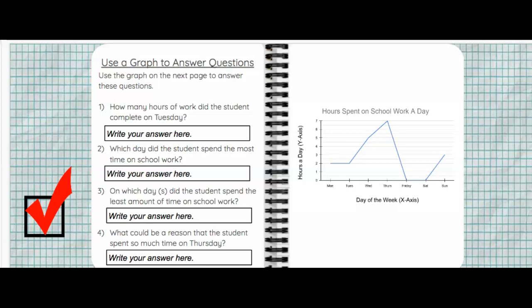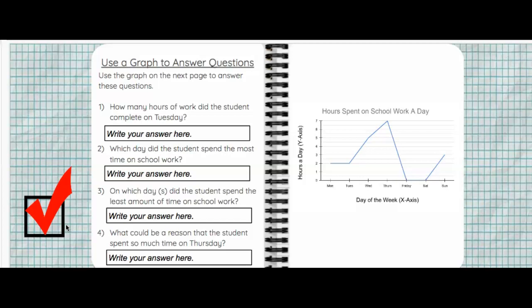Okay, here we go again, scientists. Once again, we see our little red check mark here. So that means I'm going to have you interacting with this slide. On this slide, you're going to practice using a graph to answer questions. So you learned how to do that in the video in the previous slide.